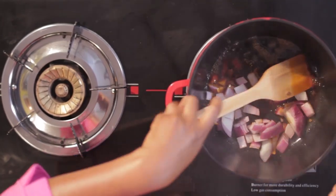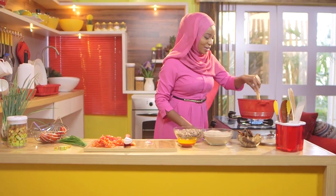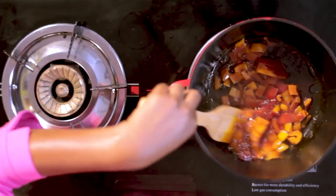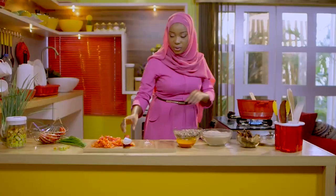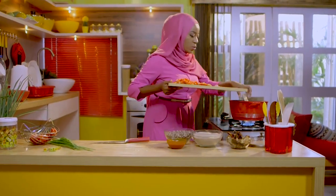I'm gonna add my onions first. Pack this in. Okay, that's good. So we're just gonna saute this for about a minute, and then we'll add the rest of the vegetables. So that's my tomato, the tarugu, the tatase. It's gonna go in now. I'm just gonna do this all at once.